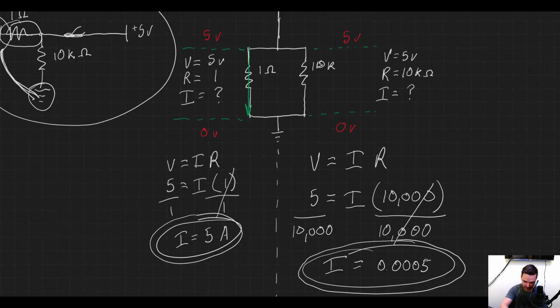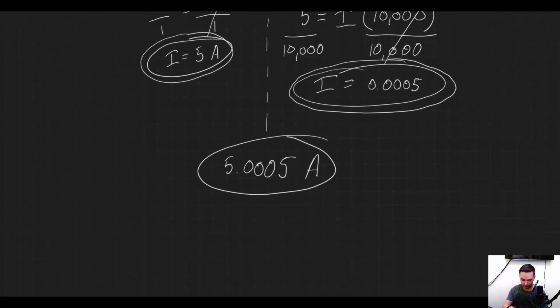So if we were to measure here and we were measuring our current, I equals 5.0005 amps. Same thing right down here at the bottom. If we were to measure, 5.0005 amps. But if we were to measure through each resistor, this one's getting 5 amps, and this one's getting 0.0005. So all our math adds up there. If we were to measure this entire thing for current, it's the same as the beginning and the end.